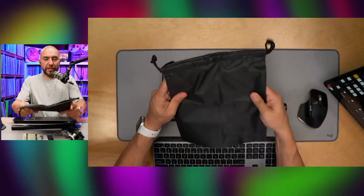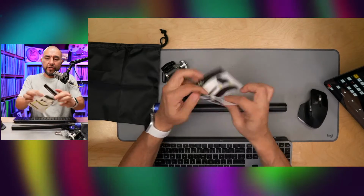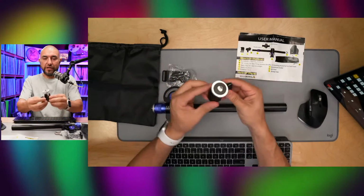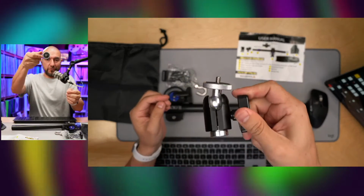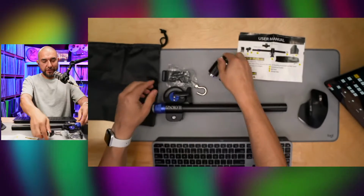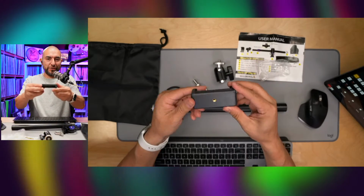All right, so we do get a bag for all of the various accessories that we're going to get here. And we do get a user's manual. Looks like a ball head here. So it's a beefy ball head too. It's not one of those little cheapy ones that you normally get with some of this photography equipment. Quarter 20 on the bottom, quarter 20 on the top. Hey, what do you know? A phone holder.